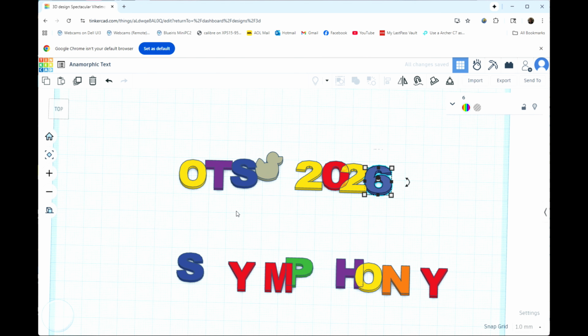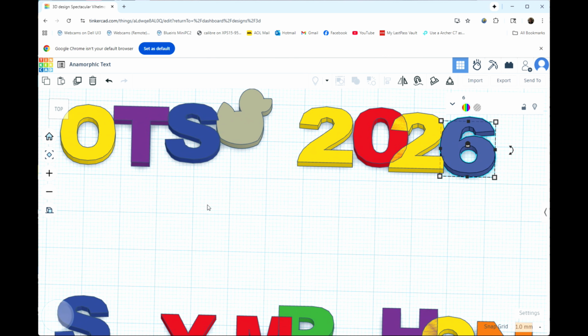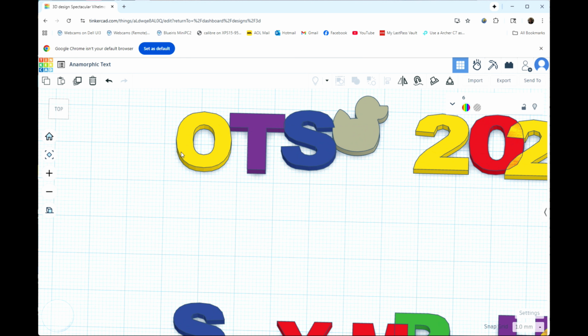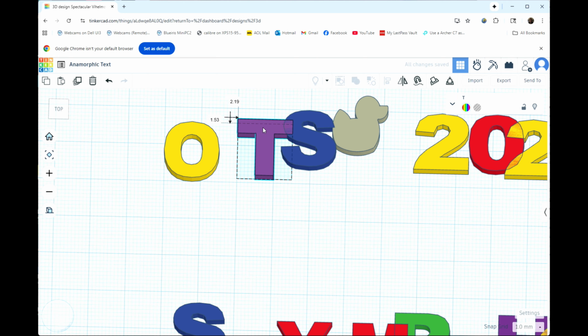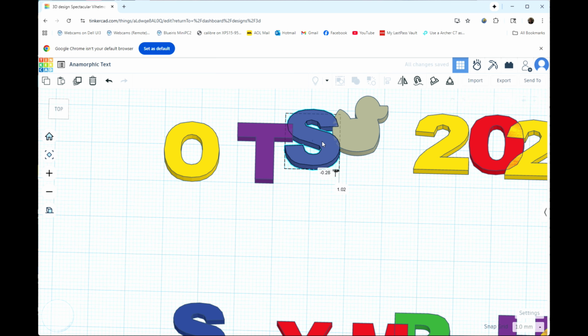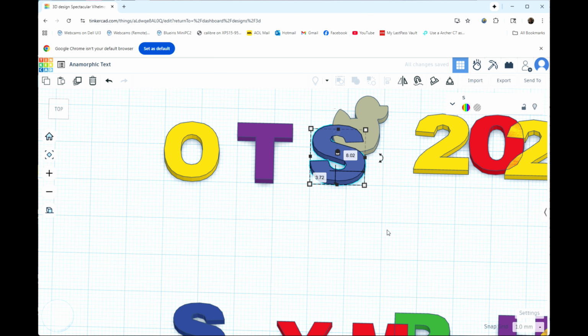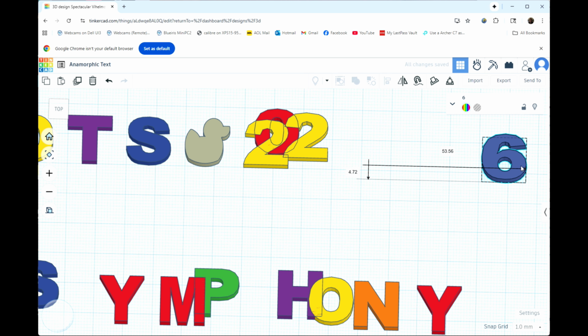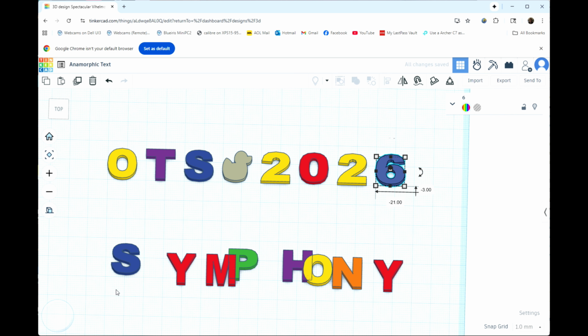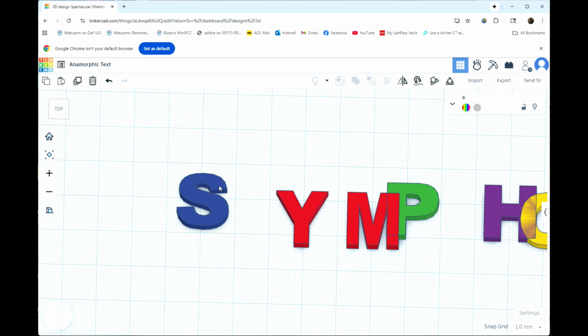Okay, now that they're all set 15 by 15, we are going to align them all on the grid. I'm going to start with the back one here, and put them in a corner of a 20 by 20 grid. You can see the outline of the letter. You want those to be exactly on the line. And so the next one I'm going to put in the next 20 by 20 grid until they're all placed. Okay, and then we are going to do the same with the bottom row now.